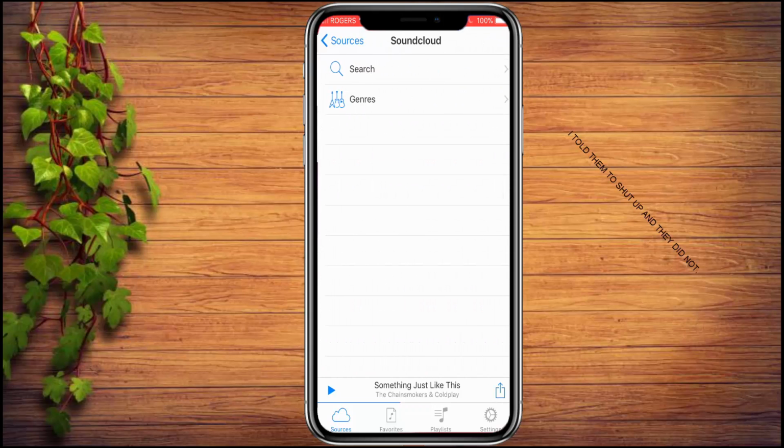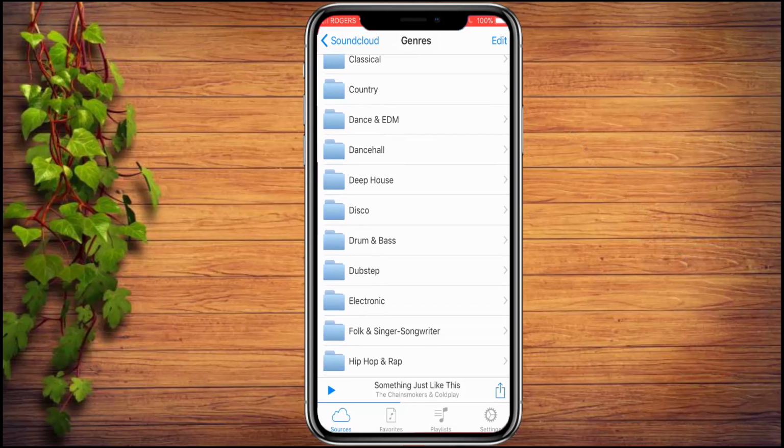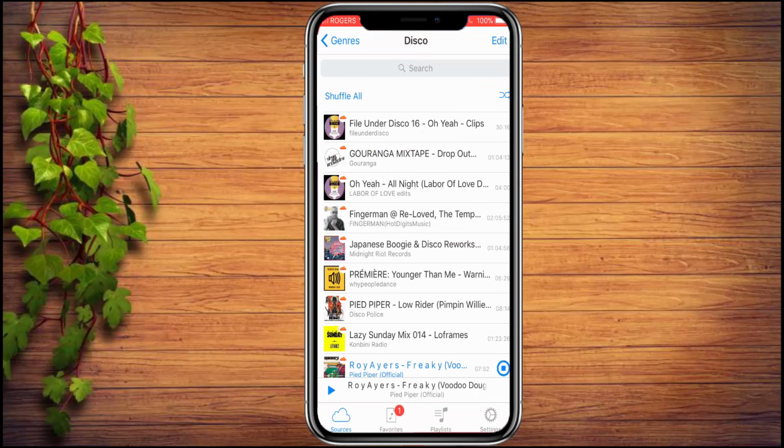Now, there's also SoundCloud, and that's pretty awesome. You can go to genres and see all the genres from the website. You can see disco. I don't know why I chose disco, but I'm just going to click on that one. Click download. So, I don't know. Anyways.